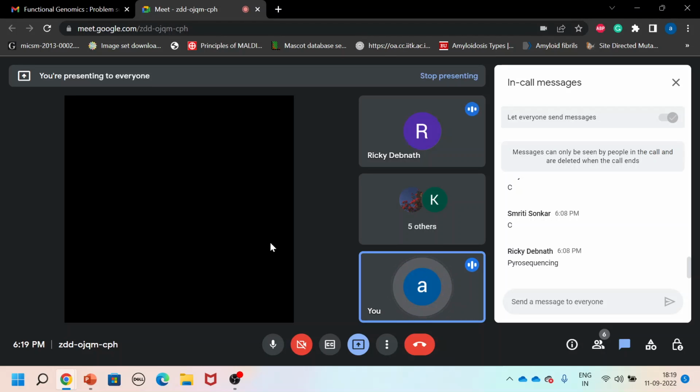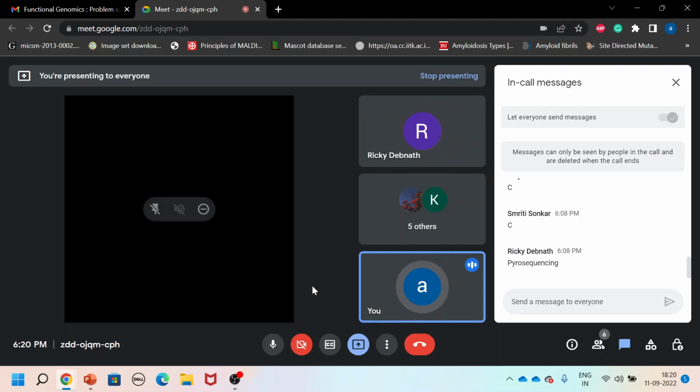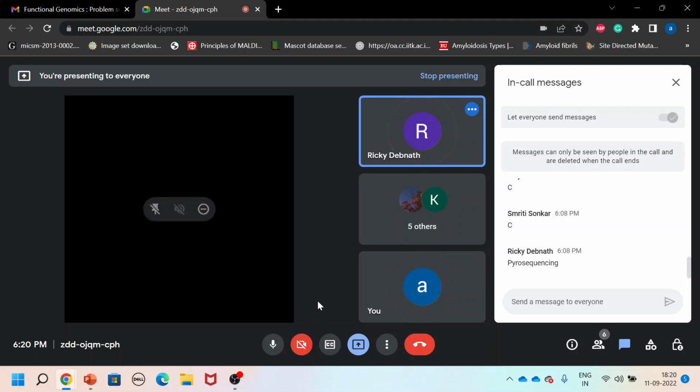Like what is local alignment, what is global alignment, and what are the different tools which are used. That would be really helpful in the next class if you can do so. Sure, I'll add all these things and discuss them in the next module. Thanks a lot. No problem.